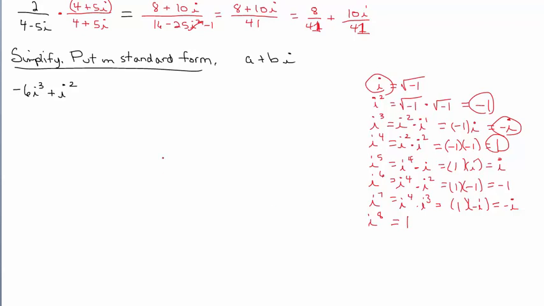All right, so let's come back into the problem over here. I know it's long, but hang on. If it says simplify, we don't want any exponents on i other than 1. So I'm going to keep the negative 6. i cubed, I come back over here and say, oh, that's negative i. That's a good imaginary number, first exponent. i squared changes to negative 1. So I would clean this up: 6i minus 1. Standard form would have us put the real part up front, so just rearrange: negative 1 plus 6i.